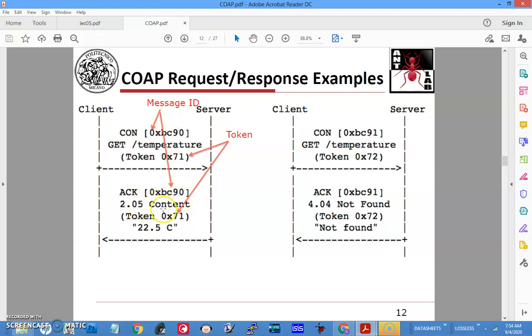You can relate the acknowledgement to the request and then the data, 22.5C, and the token is also there. Okay. Next, this is also again, if the resource is not ready, if your temperature sensor is not set up properly, you reply saying that the data is not found.